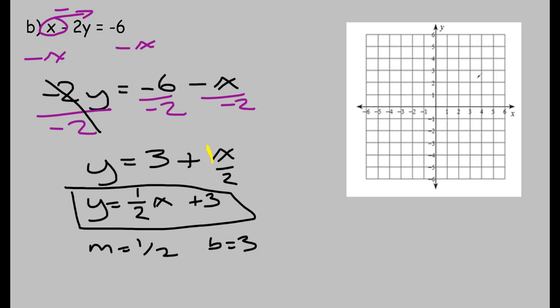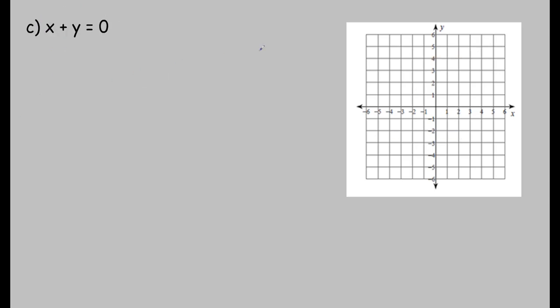So this is the y-intercept. I'm going to go to 3, and then because it's positive, I can go up 1 and right 2. So 1 here, and then 1, 2, whoops, I went too many. Up 1, and then 1, 2, so that's another point. Or I could have gone down 1 and left 2 to make it positive. Then I have my 3 points, so I can connect the dots and have a straight line and include arrowheads on both sides for proper form. Not so bad, right? Okay, one more example and then it's going to be done.